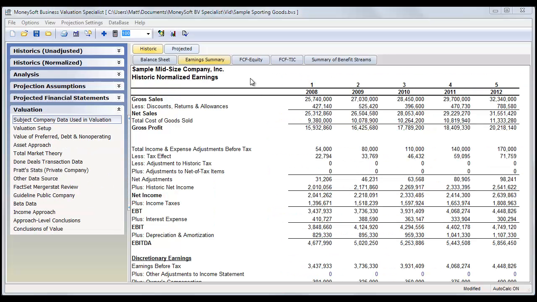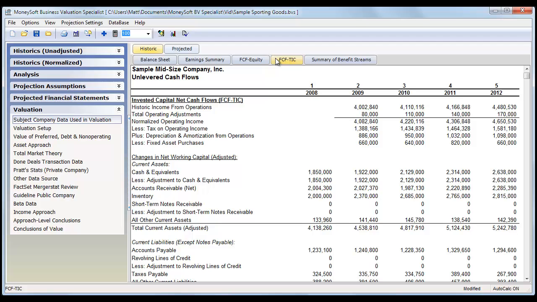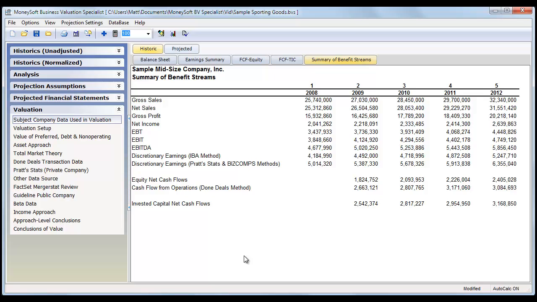The historic core data and projected financial information used in the valuation is summarized in one location. This is the information base. Because all the information is in one location, you don't need to waste time and avoid the distraction of menu jumping or sifting through Excel worksheet tabs. These multi-view buttons give you quick access to everything in the information base, including the historic and projected earnings, cash flows, and balance sheet data. The multi-views are also used throughout the entire valuation section to organize related screens.